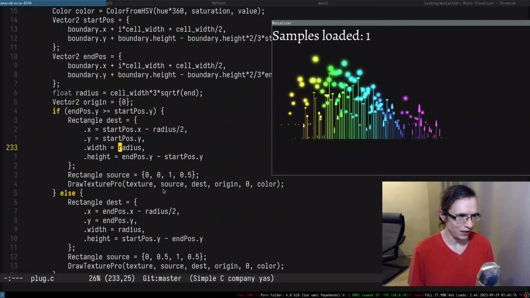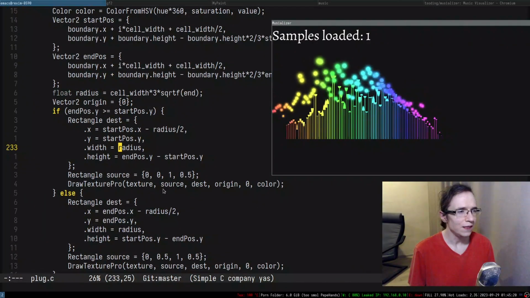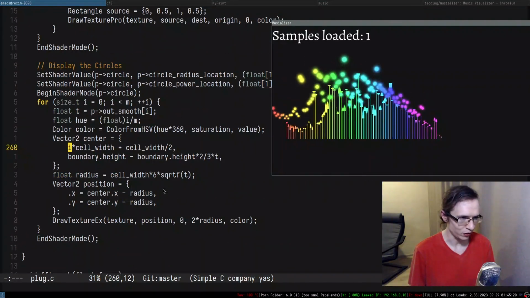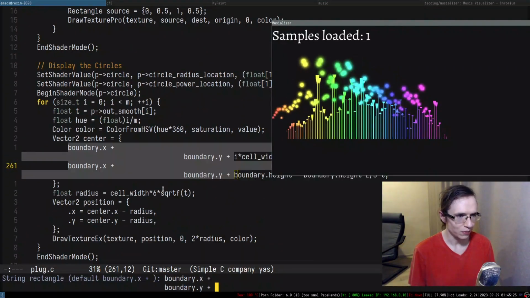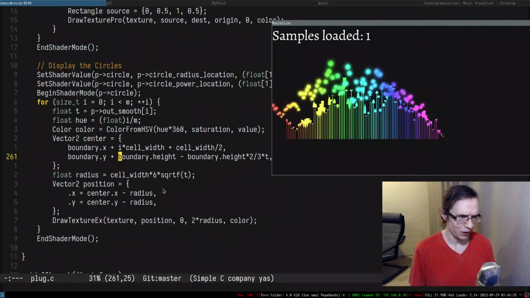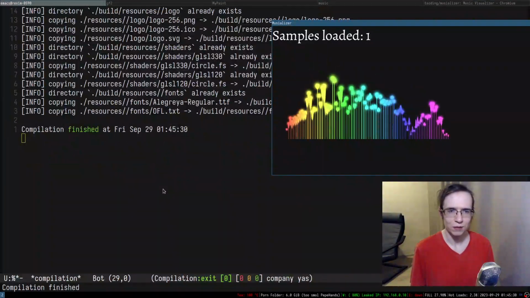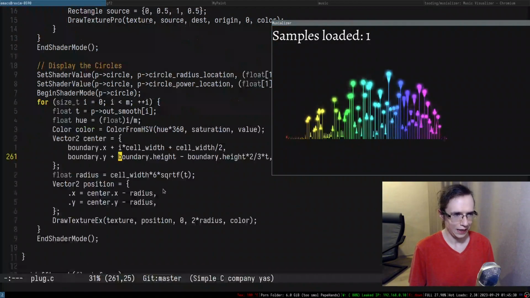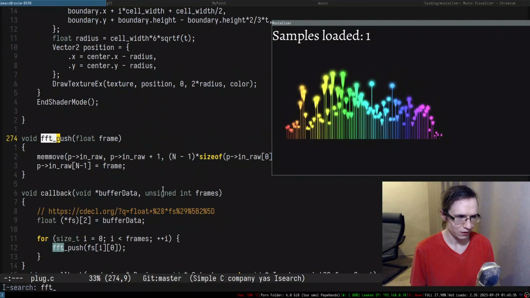They are on the stems, and now the last thing we need to do is offset the circles as well. So we're going to be actually putting them like this. Yeah, boundary x and y. So let me recompile this entire thing, and there we go. Now this entire thing actually respects the offset.